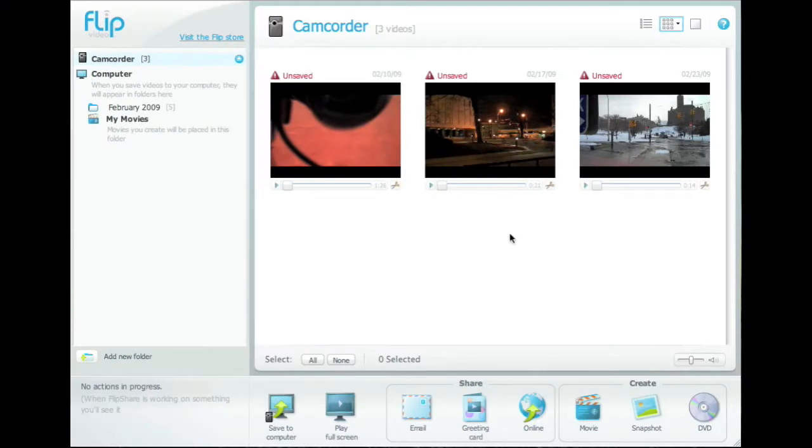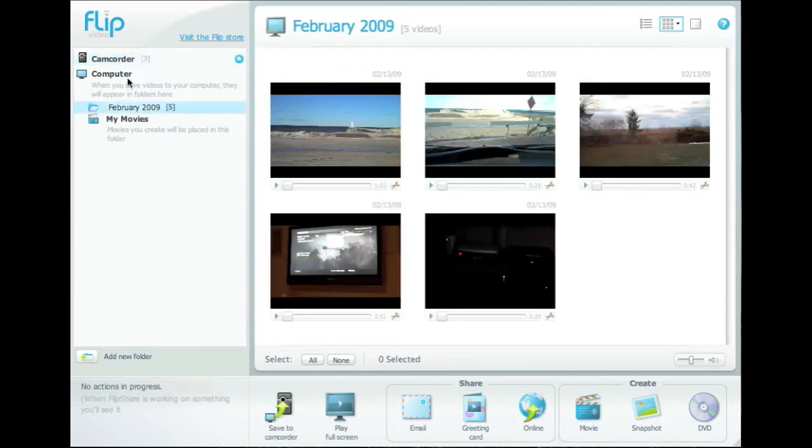So here we are on my Mac, and I've just plugged in the Flip MinoHD, and you can see it shows up on the camcorder on the left. The program will actually load the second you plug it in, if you set it up that way. It shows movies I've already moved in here. Here's one from earlier. Here's a couple I've filmed. This is my backyard, my entertainment center, that sort of thing.